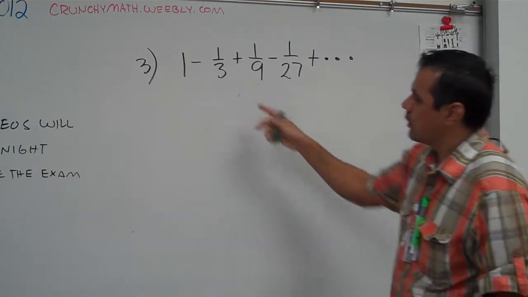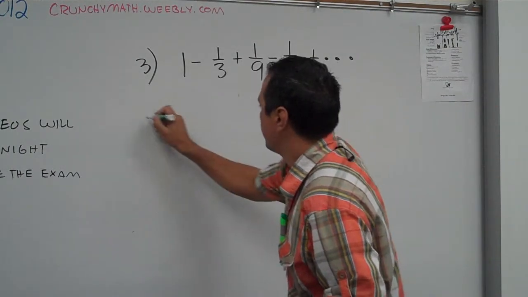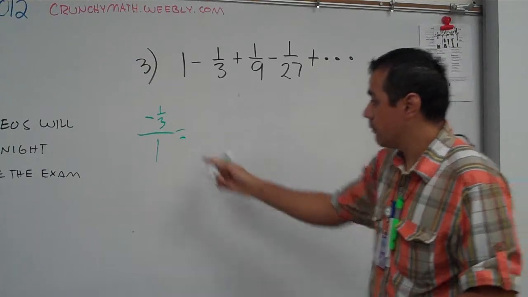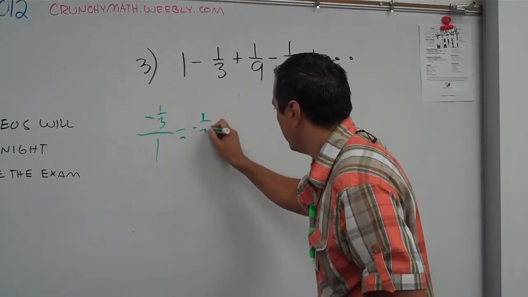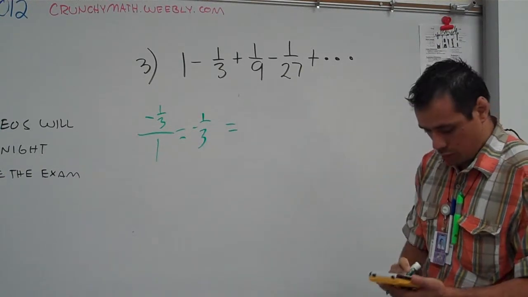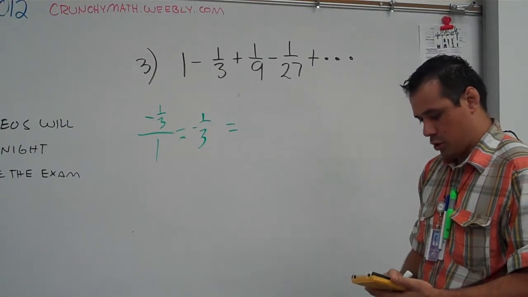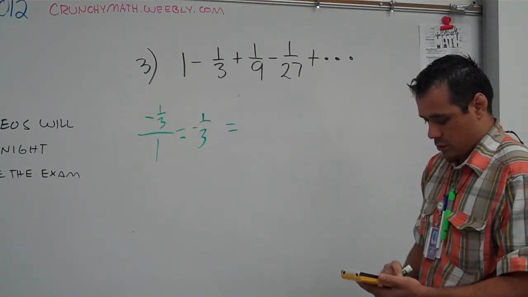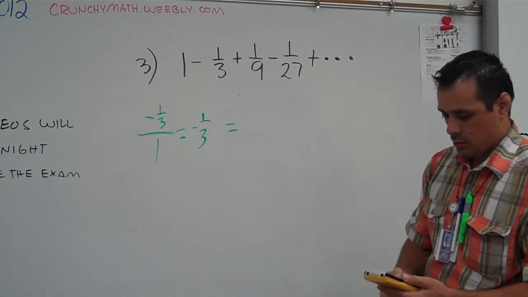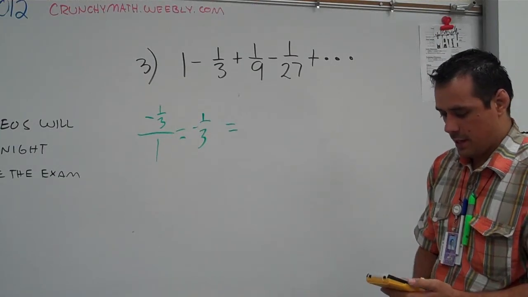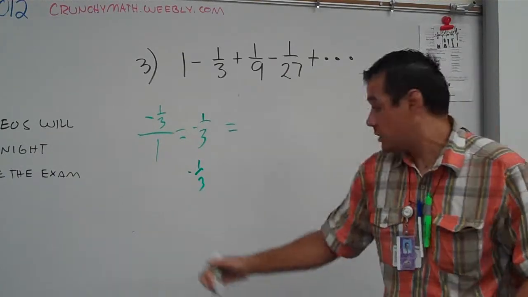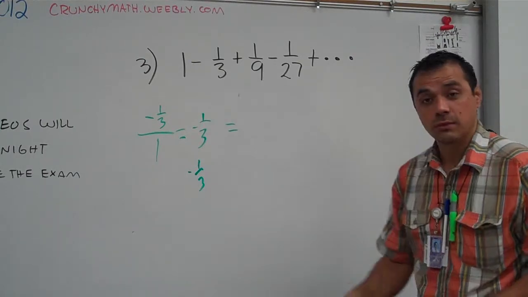So here we go. Well, we all know that if we divide negative 1 over 3 by 1, what is that going to give me? Negative 1 over 3 divided by 1 is negative 1 over 3, right? Now, what if we get 1 over 9 divided by negative 1 over 3? Let's see, 1 over 9 divided by negative 1 over 3. Give me a second, I forgot my parentheses, careful with that. And I actually get the exact same thing, negative 1/3, or negative 0.333333, which is negative 1/3. Remember, you could turn that into a fraction by using your calculator.